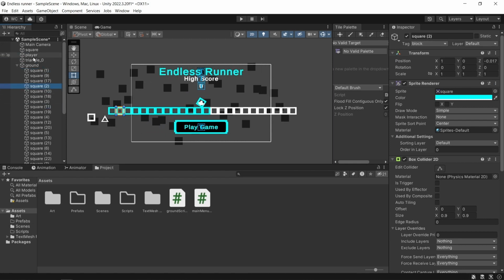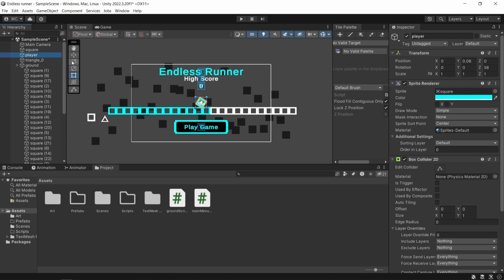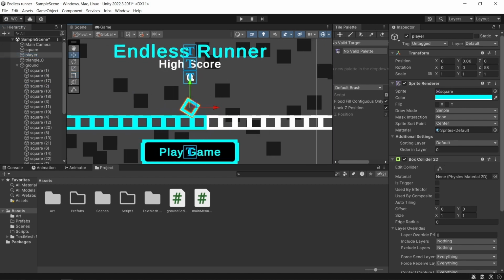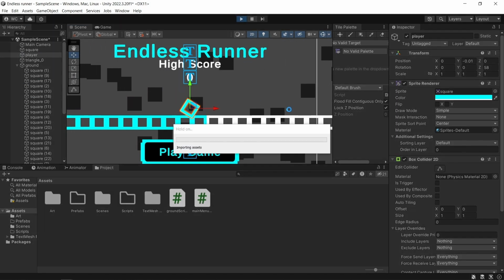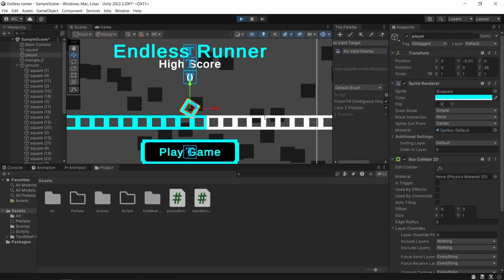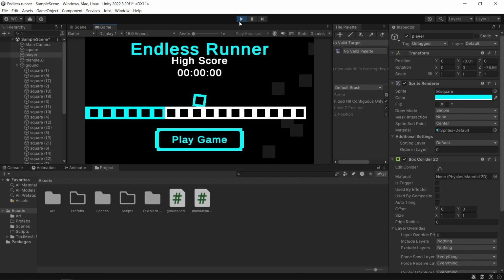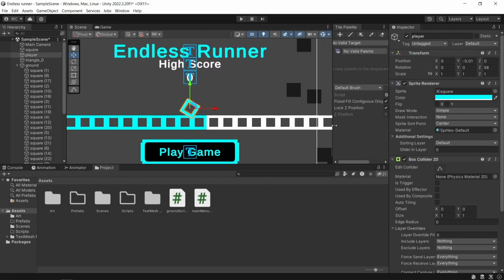Now maybe our player is a little too high up, so we might need to lower him down a little bit. So let's take that player and simply lower it a little bit. Let's hit play again. We might need to add one more thing to the player, but let's see if this works. All right. You know what we need to add probably is a rigid body.